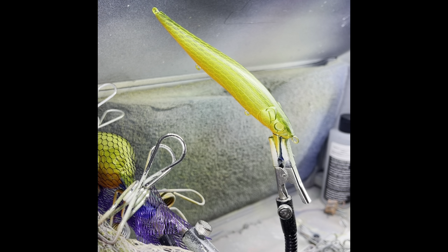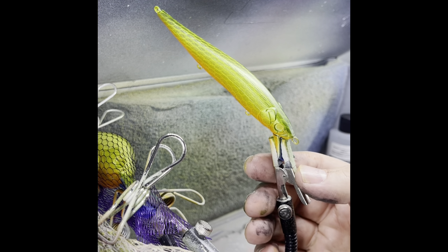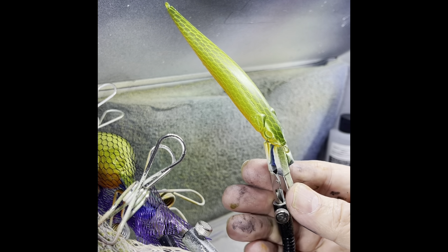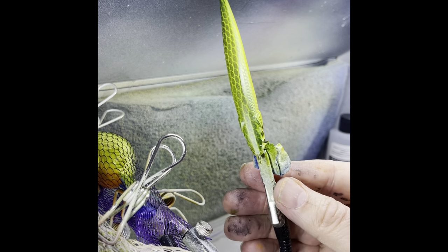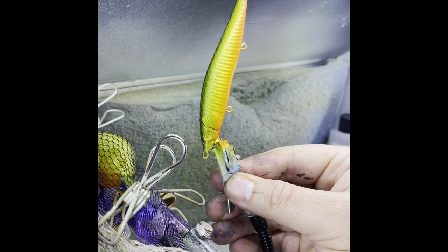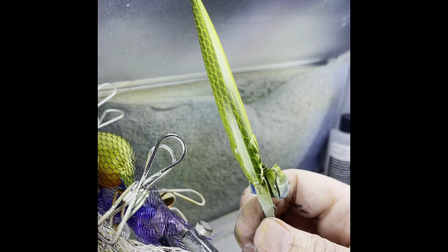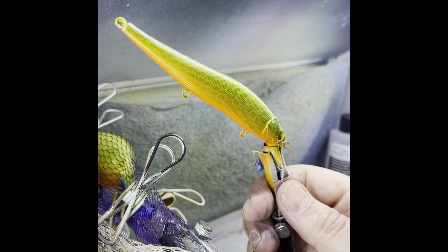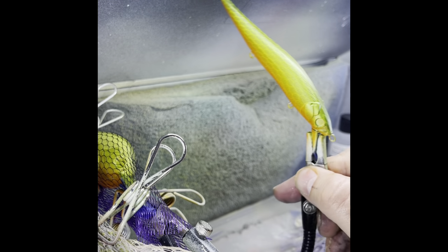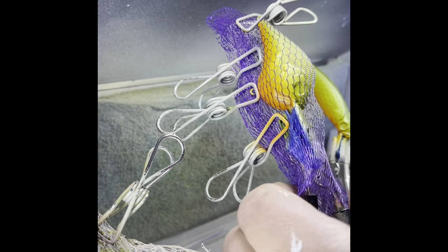All right, so we removed the loofah from the one bait. This is our candy colored bait. And I think you can see the scales there. They're pretty prominent. Depending on where the light's hitting it, just kind of adjust it a little bit here and there so you can see it. So there's the scale pattern we get off that. And now we'll check out these other ones. I have no idea. Let's see how they turn out.